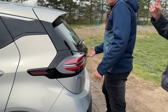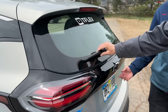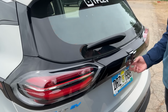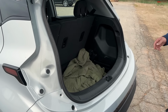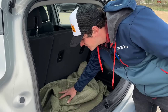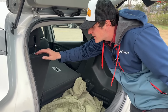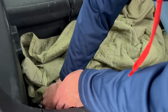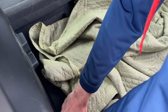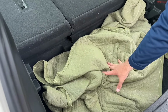And let me show you something. Unlike the twice as expensive Ioniq 5, GM kindly gives you a rear windshield wiper, which is useful. Yeah, I use it all the time. Now, popping the trunk here, you can see that I have it in dog mode. So I got my little dog blankie here, and I often fold down the seats like this. One thing I'm not a big fan of is this rear floor, which I have in the most down position, because if you have it in the upmost position, Blaze tends to kind of fall in and get his feet stuck. So I like to keep it down.